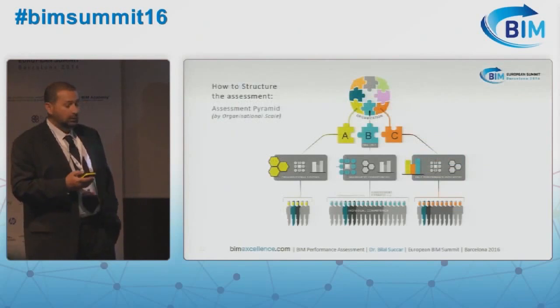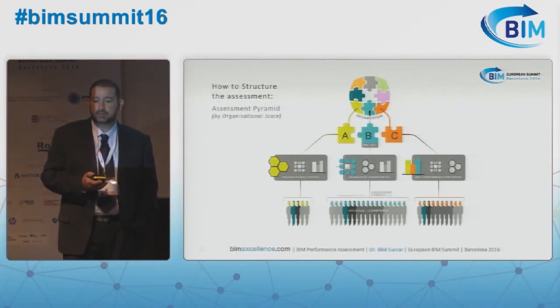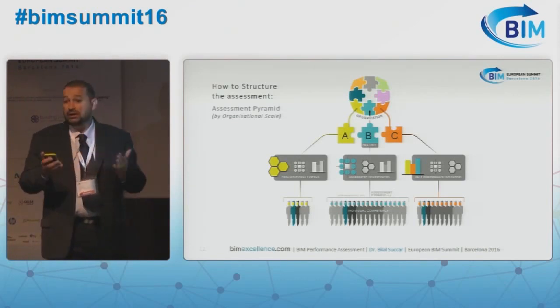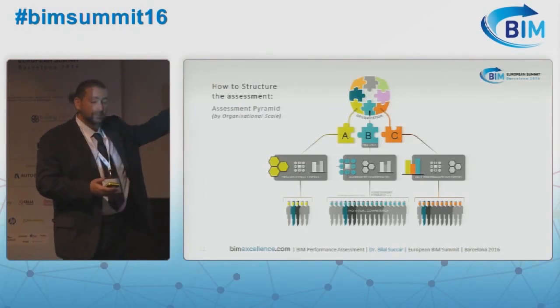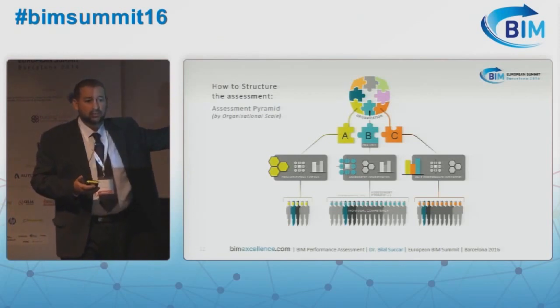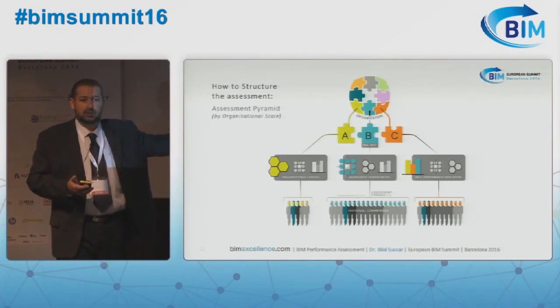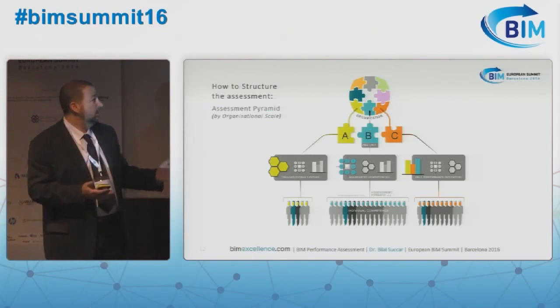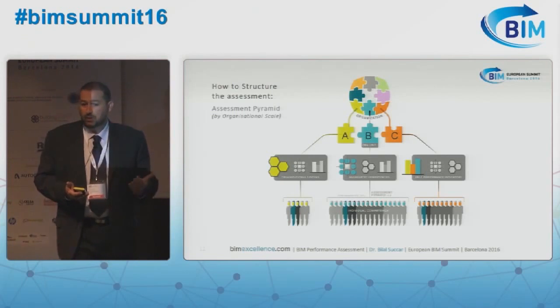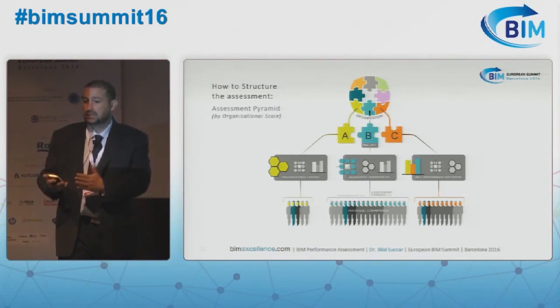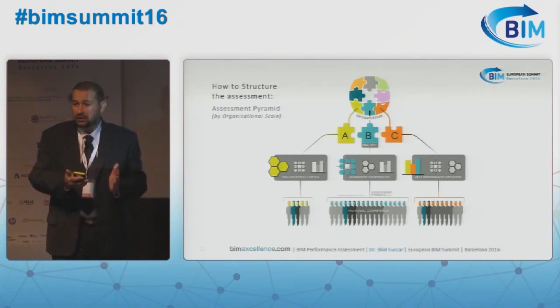So, one way of structuring an assessment is through some kind of hierarchy. We look at an organization or an enterprise as made of multiple smaller organizational units. Look at that puzzle at the top. Imagine this is an enterprise with a branch in Barcelona, another in Madrid, and a third in Melbourne. We want to establish the performance of this organization. We can't just look at it as a whole. We have to break it down into its individual units. So we look at each branch separately. That's one way of doing it.